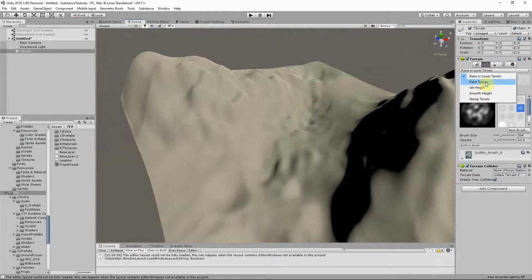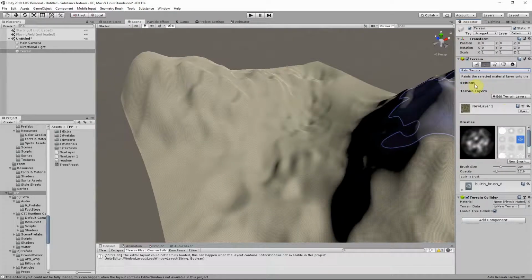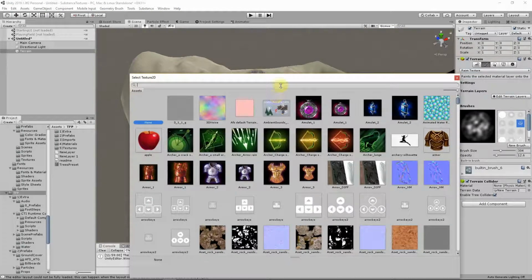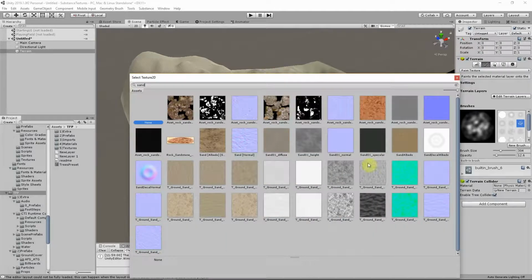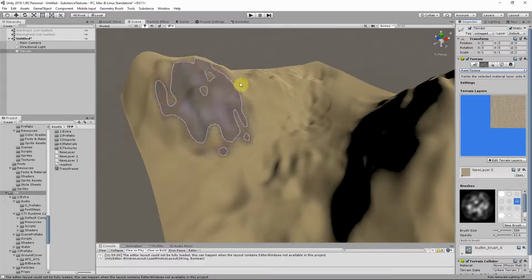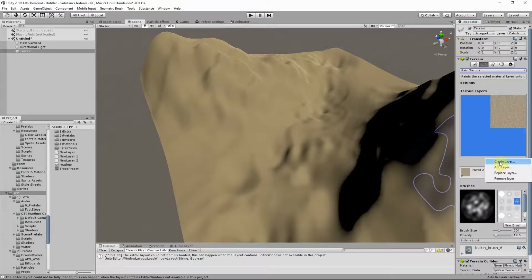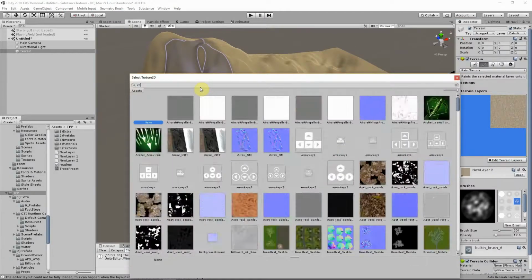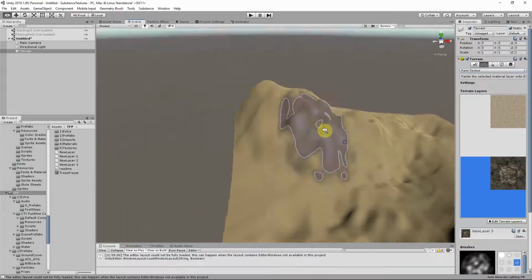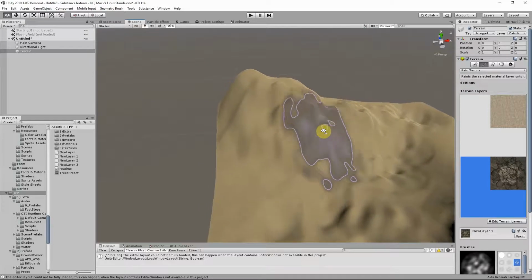Now we just go here in Paint Texture. In here, you can see I have no terrain layer. So you need first to add some and create a layer. A layer is just some information for the terrain that contains the texture and some other small information. It's much like a material in Unity. Let's add some sand. The first layer you create will cover everything. So then just create a second layer. This time let's put some rock. So now we're gonna add some rock on the peak of the mountain.